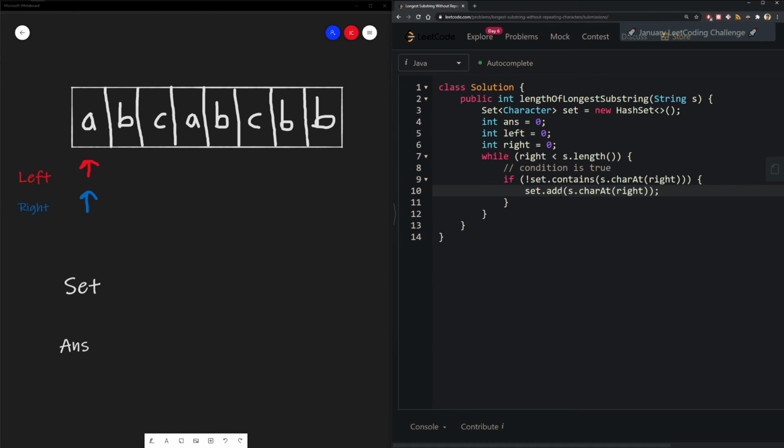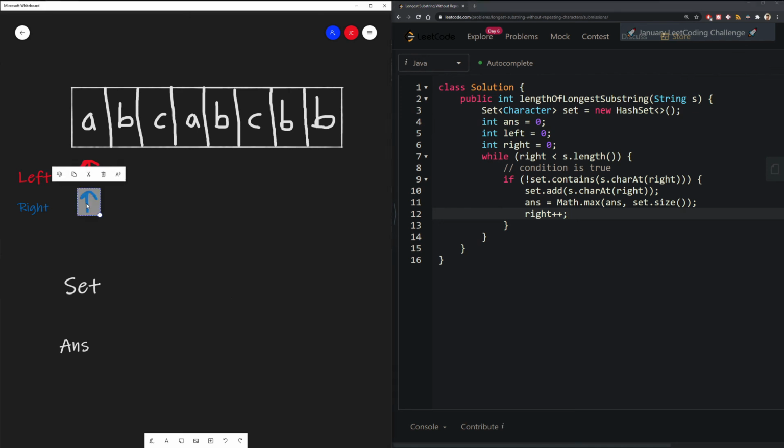And while we're also doing this, we can update our answer variable if we have a value that's better than our existing one. And we do that by using the size of our set. And then, of course, we increment our right pointer.